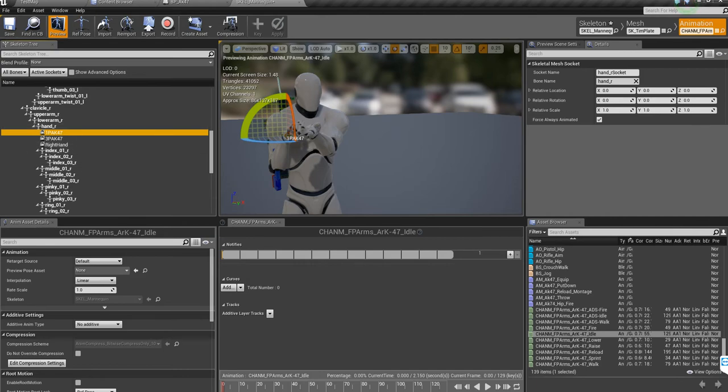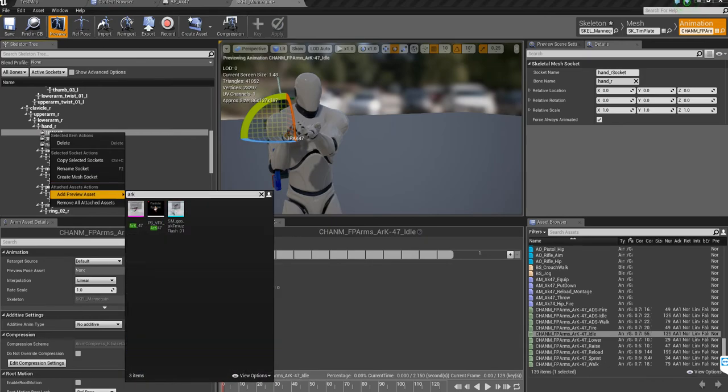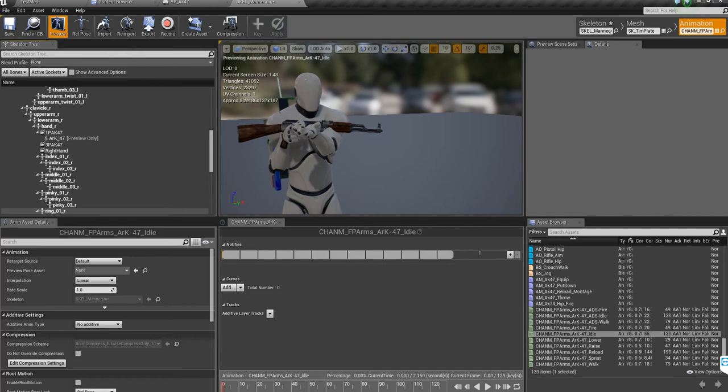So our 1P, because we're using our 1P animation, we've loaded that up. We want to put the weapon in there and line it up as best as we can for now. Until you get in game, you're not going to be able to really make the fine tweaks, but let's just get it roughly where we need it for the time being. So we're going to right click that, add a preview mesh, and we're going to select our AK.